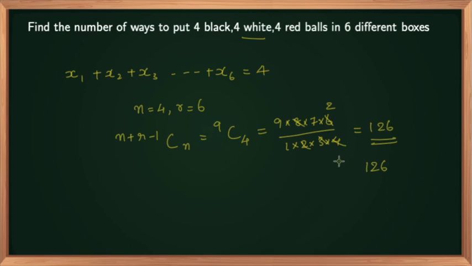See, all these are applying the basic counting property. We should multiply these possibilities, because along with the 4 black ball distribution I am going to do the 4 white ball distribution, and also the 4 red ball distribution. So all these final values I need to multiply to get the net result, right? Now when you take 4 red balls, again the same formula comes out. So the final answer will be 126 into 126 into 126.